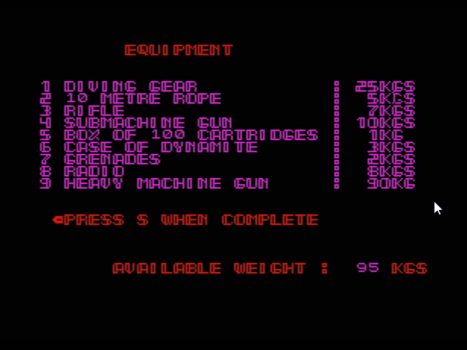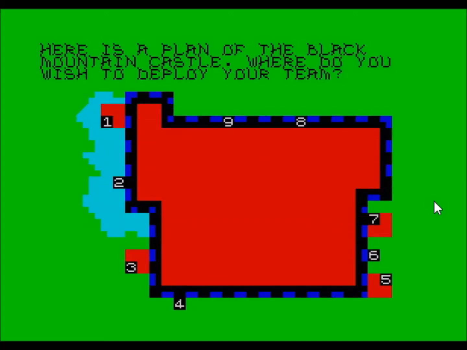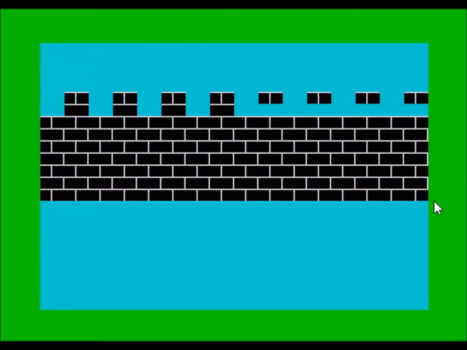So we don't need diving gear. We'll take some ropes, we'll take a rifle, we'll take some submachine guns. We'll go in with the big guns, get some dynamite, some grenades. I've no idea what the radio's for, but I'll take it. Okay, so here we are. Here is a plan of the Black Mountain Castle. Where do you wish to deploy your team? Let's go in at number 6.